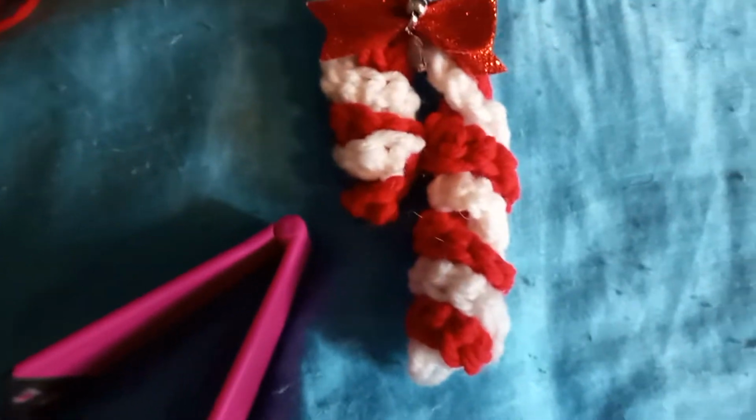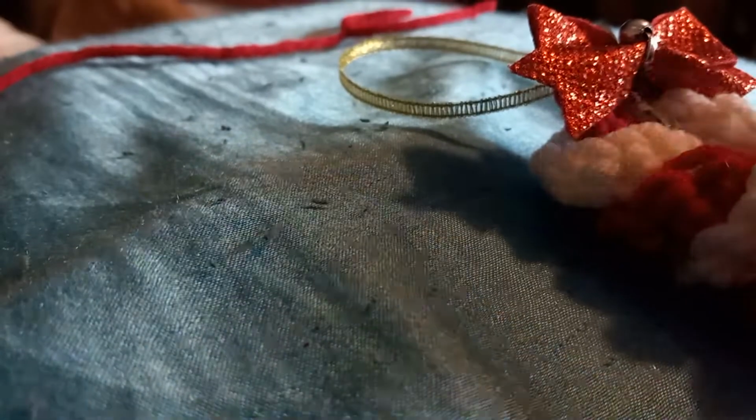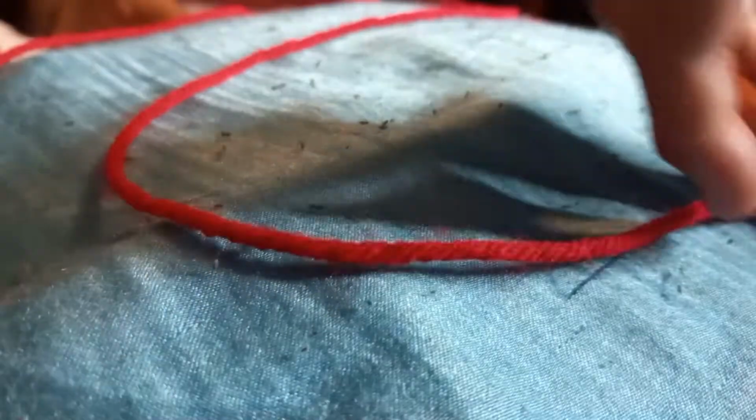So, I'm going to be showing how to make the crocheted candy cane. Chain 26 to begin. So I have a size 4 hook and just regular red yarn. And I'm going to start.